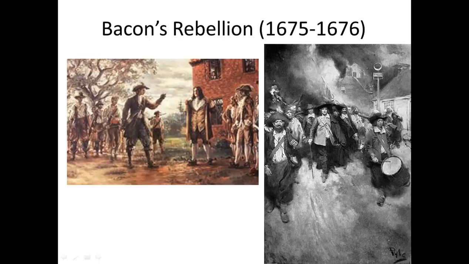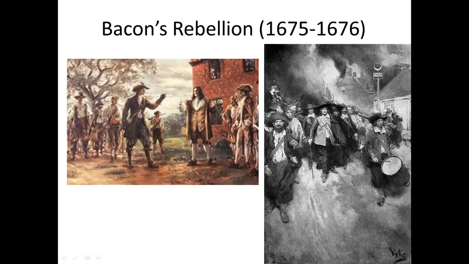Now, this is the American Revolution 100 years too early. These issues are very, very similar. The colonists are going to want to go west. The colonists are going to reject royal control. Up-and-coming colonists are going to be refused admission into the circle of power, which is what's going to happen with George Washington. And they are going to organize and fight against royal authority. This is exactly 100 years before the Revolution begins, 1675, 1676. And it is almost the exact same storyline. Except in this one, the leader, Nathaniel Bacon, dies suddenly. If he hadn't, maybe we have independence 100 years earlier. That's one of the reasons I find it so interesting.